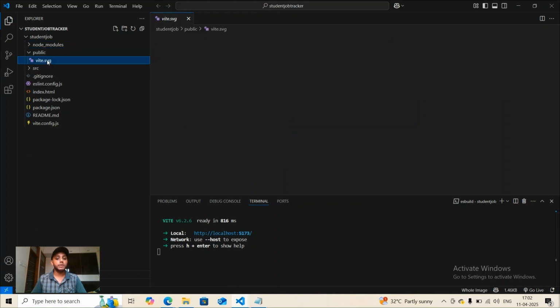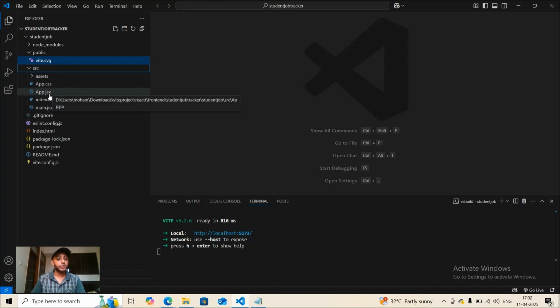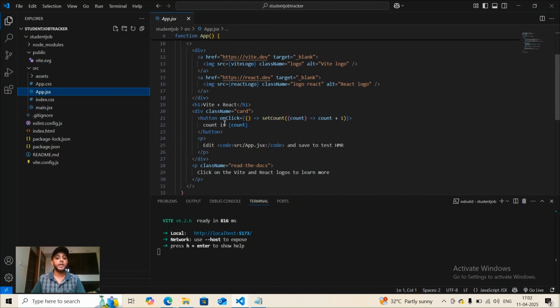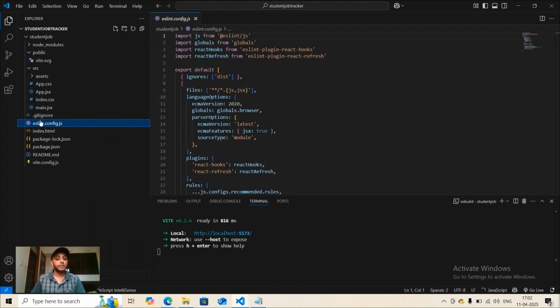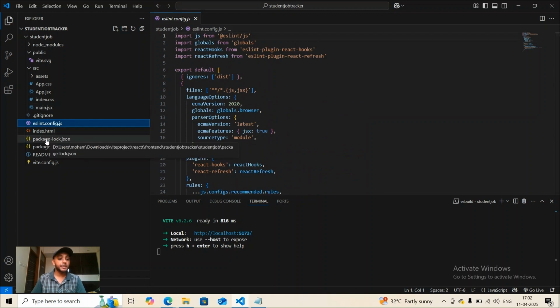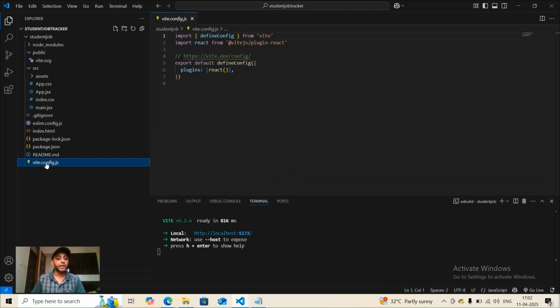As I've told you, your pictures will be stored over here. See the Vite picture, and here is where our count is being stored, which I showed you earlier. See here, the setCount function was incrementing, right, when I showed you. This is the main.jsx file, and this is the Vite configuration file. This is the package.json, where you have to define your dependencies as well, and the readme file. And this is the inbuilt config file. Initially you have to download your plugins as well.